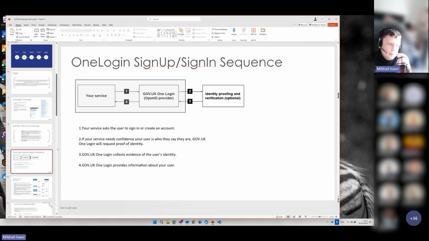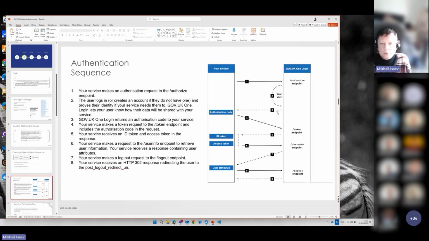So once that is complete, you receive the authorization code. But like I said, if it is the first time the user is using GovUK OneLogin, that process can take some time, if he would like to use a service which requires a high level of confidence in identity verification. But in the simplest cases, like the ones we used in the proof of concept, this is pretty much an instant process. So the authorization code is then used to call an API called the token endpoint.